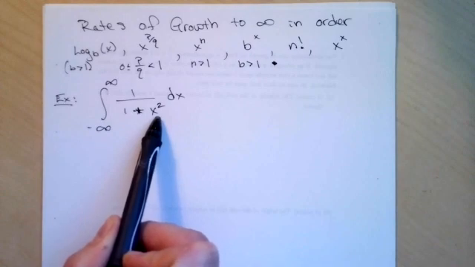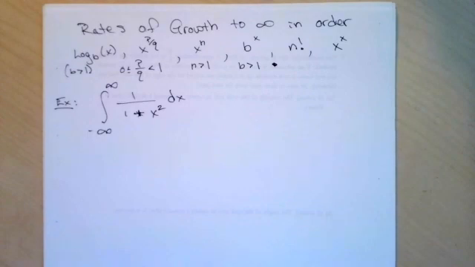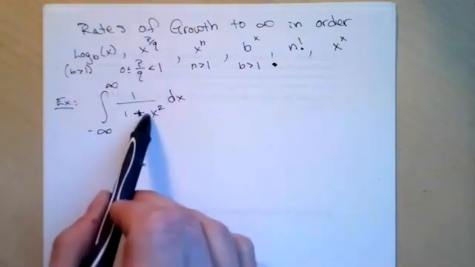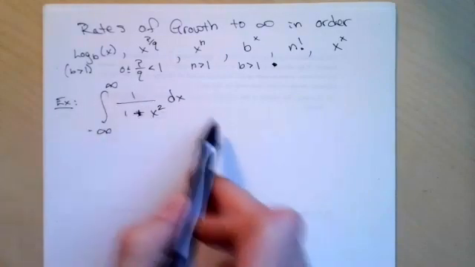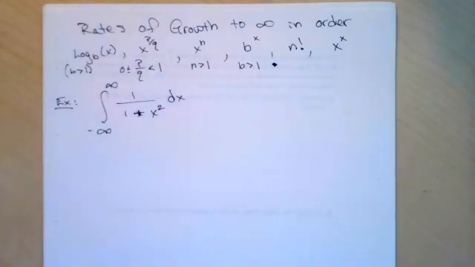Bigger. Bigger. Oh, wait, sorry. Yeah, the denominator is bigger, which makes the overall fraction smaller. So just be careful with that line of thinking. It's easy to get that mixed up in your brain. The overall fraction is smaller than 1 over x squared. So if 1 over x squared ends up being finite, and this one overall is a smaller function, meaning it's going to decay, it's going to be underneath our 1 over x squared, then it should also converge.